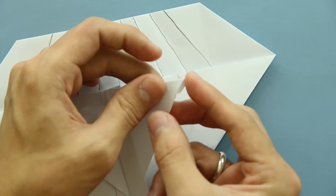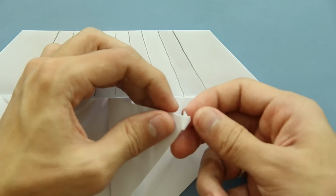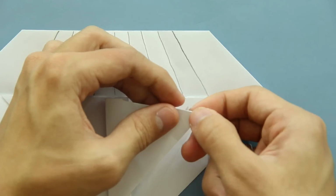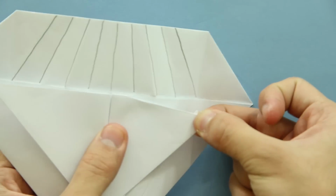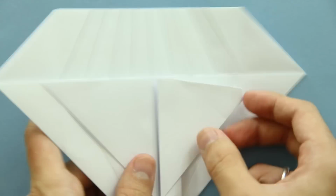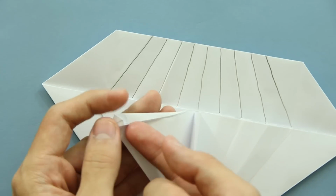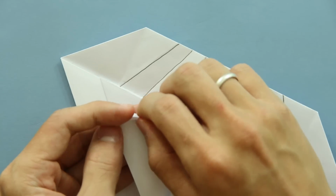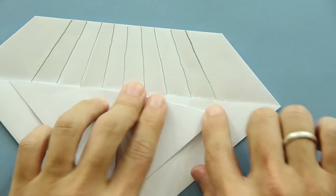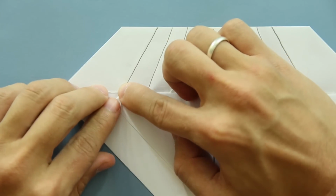Okay, now you're going to fold this tip here backward. Okay, like this. Okay, now the other side of this flap here, so fold this flap like this. You're going to insert this small tip here inside these two layers here, like this. Now you can fold this flap back, and you're going to do the same thing here and try to make all the folds symmetrical to the other side.